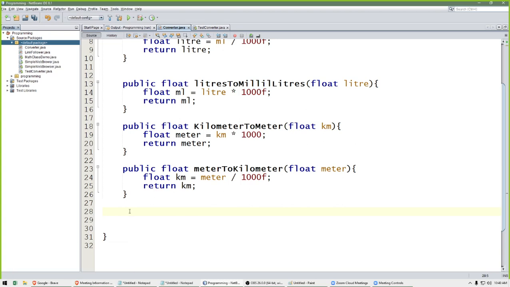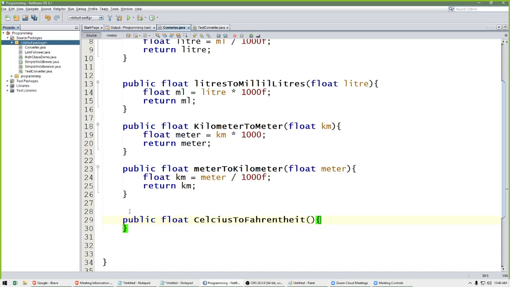I'm going to build a method here, right? So let's build the method public float Celsius to Fahrenheit.